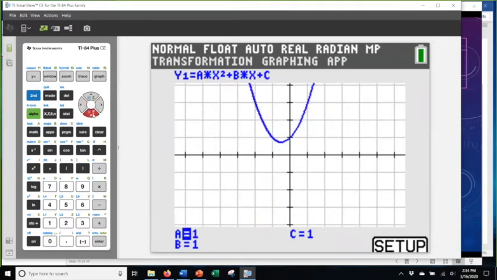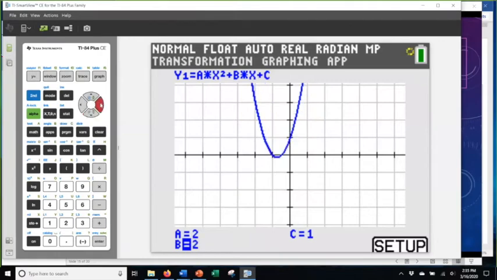Okay, now I'm going to arrow down to get to the B parameter. And actually, before I even get to the B parameter, let's go back to the A parameter. I'm going to make A 2 again. If I want to examine more closely, if I want to change my increment, I could do it here. Actually, I'm going to save that for our next example. Let's go down to B, like I said, and let's see what happens when I change B.